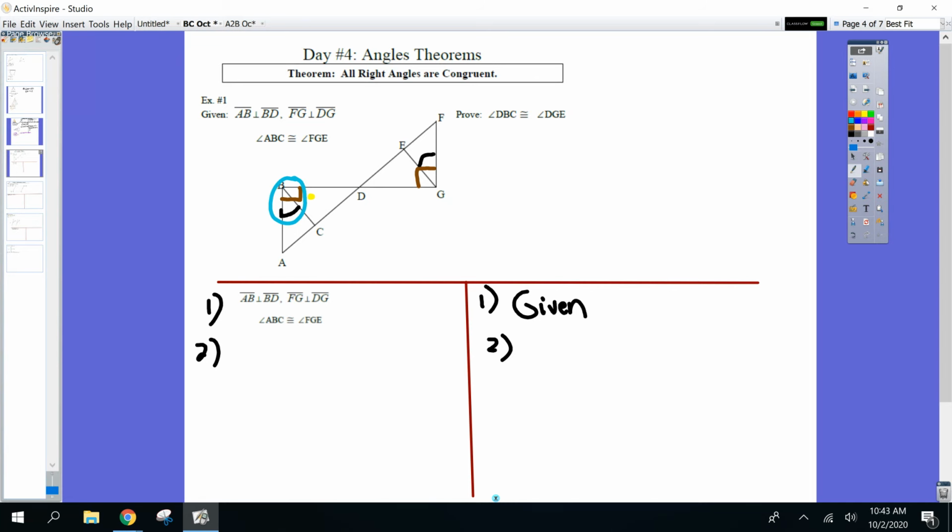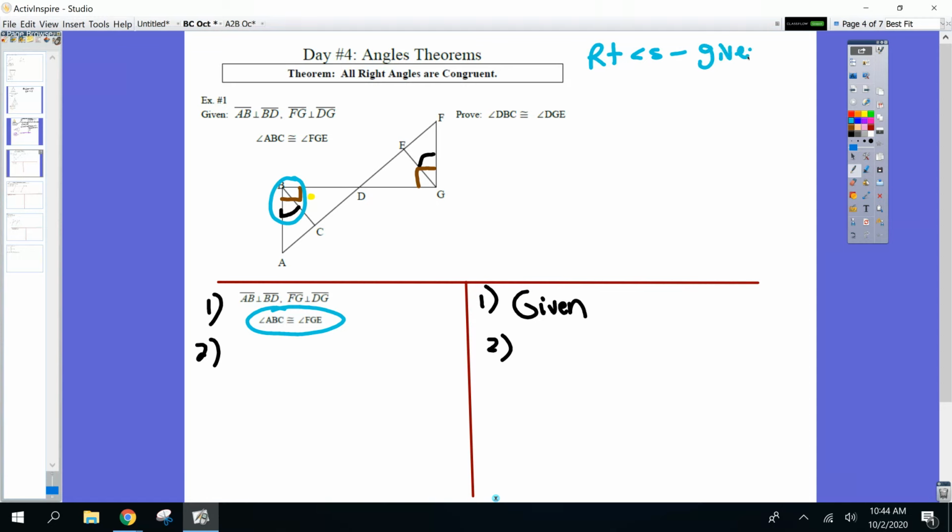This is a subtraction proof. Does everyone at home see that this is subtraction? We good? Okay, there are some rules we need to follow before we use subtraction. If we're going to subtract, we need how many pairs of equals? Two. How many are given? One. So what we need to say is that the other pair are congruent. Well, what's the other pair going to be? We're going to take the right angles, and you don't have to write this down, minus the given angles.